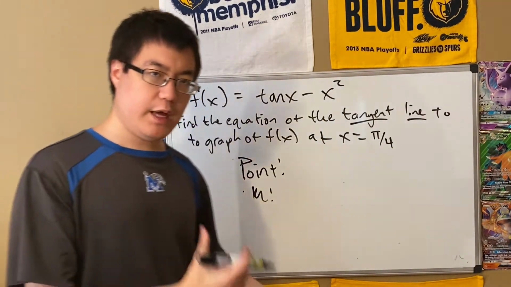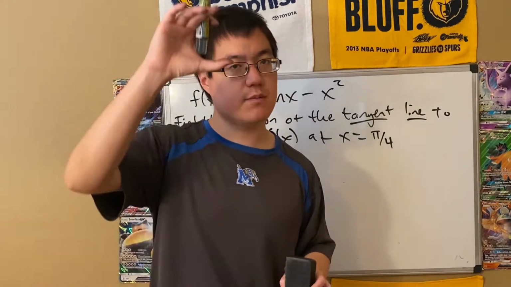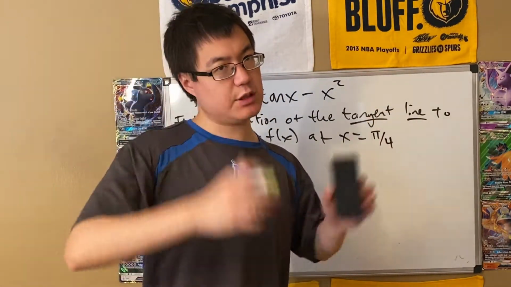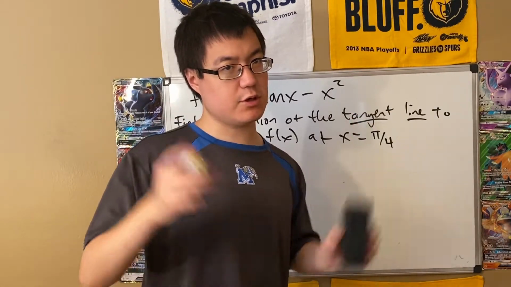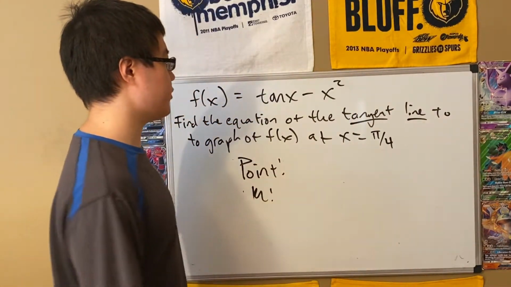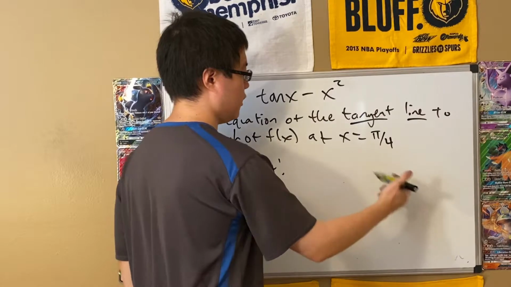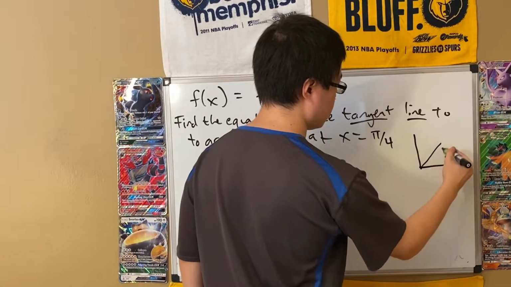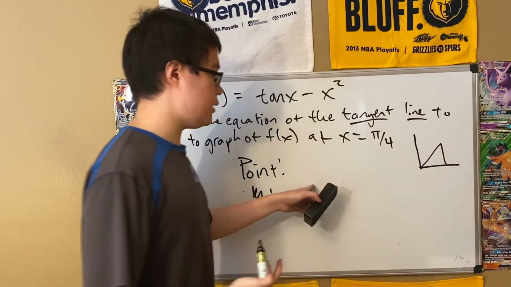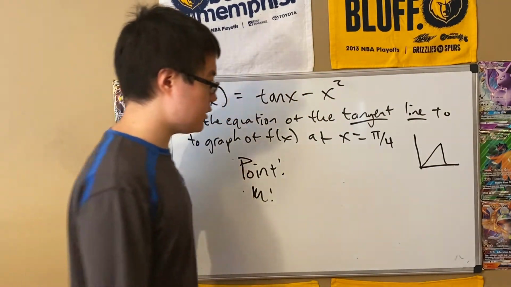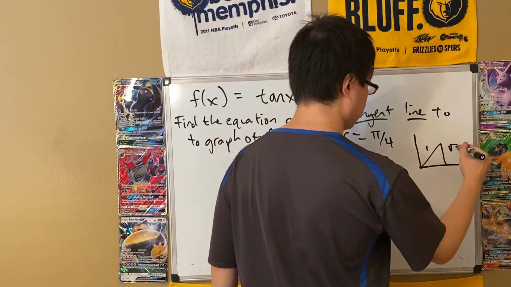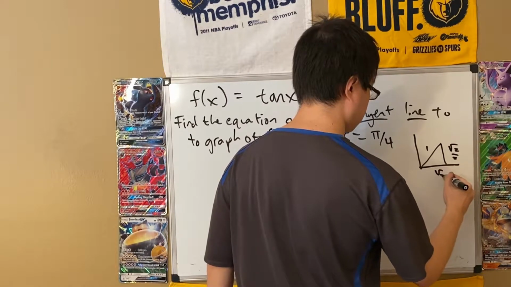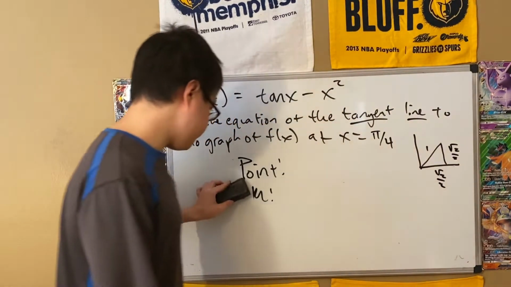So again, anytime you see the words equation of the tangent line, point and slope where slope is derivative. So in this case, we're going to do the calculus later. We want to draw out tangent of pi over 4. But remember, pi over 4 deals with the angle 45 degrees, which is not too bad because the legs of this right triangle are the same. So I think we're good to go.